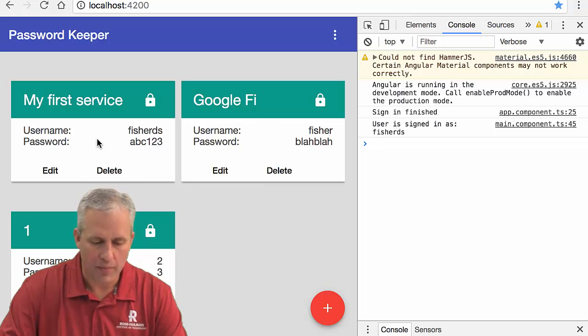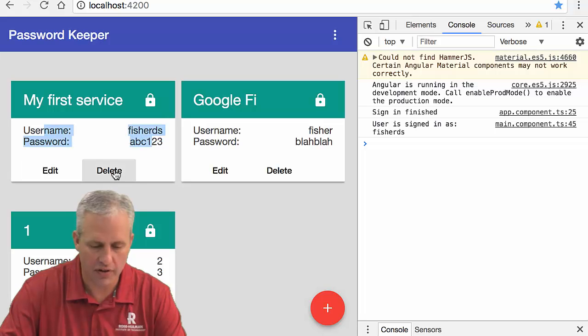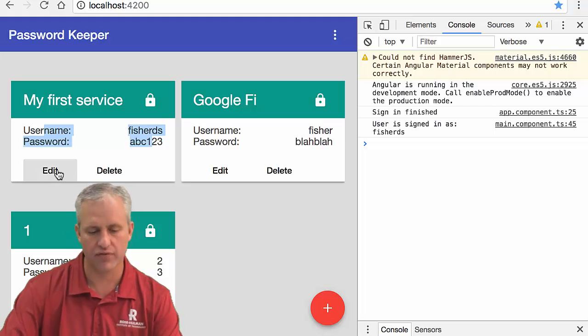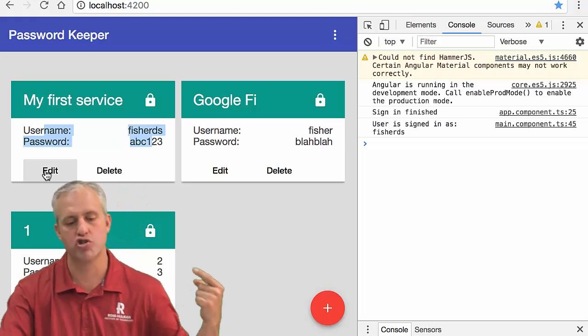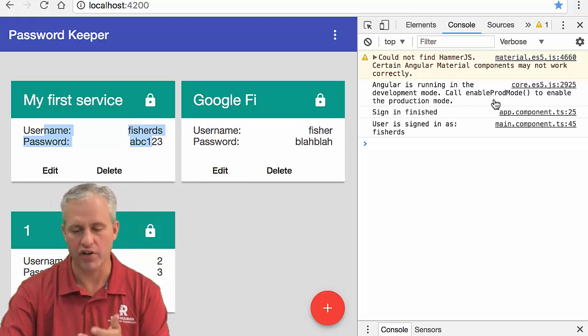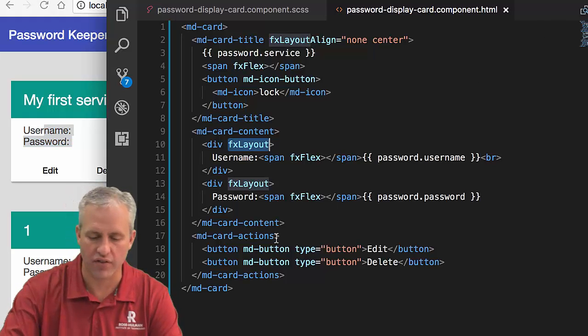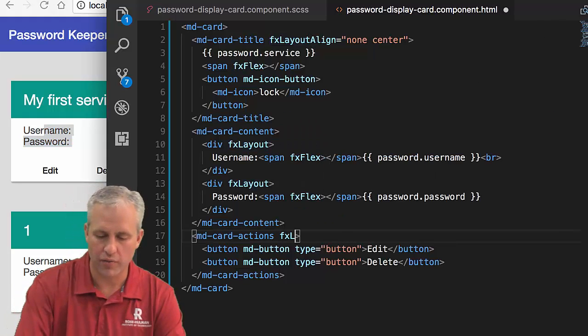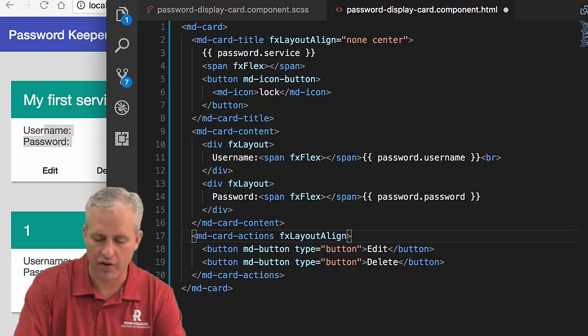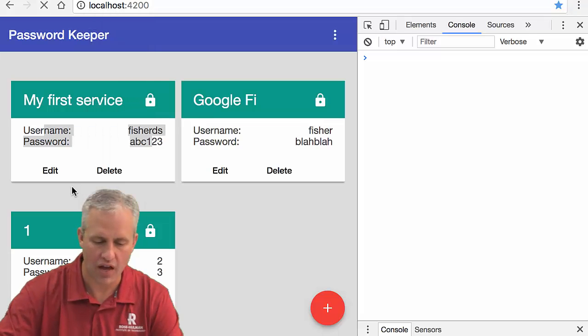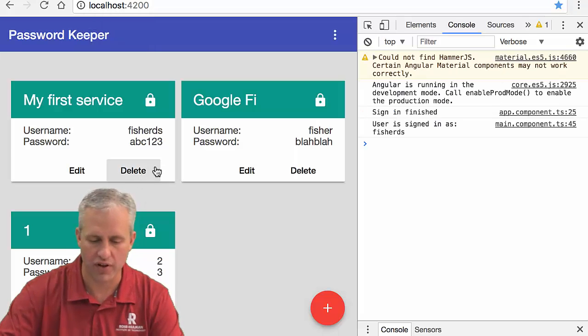So I'm moving down on my card. I think the title looks pretty good. I think the content looks pretty good. These edit actions, I want to clean them up some. They're too far over to the left, so I want to shoot them over to the right. I want to change their colors, all kinds of things I want to do. So shooting them over to the right, I'm going to go ahead and put a flex rule on him of end, and then we may as well use center. And we can see if that shoots him over some. So now it's lined up on this edge, which is good.